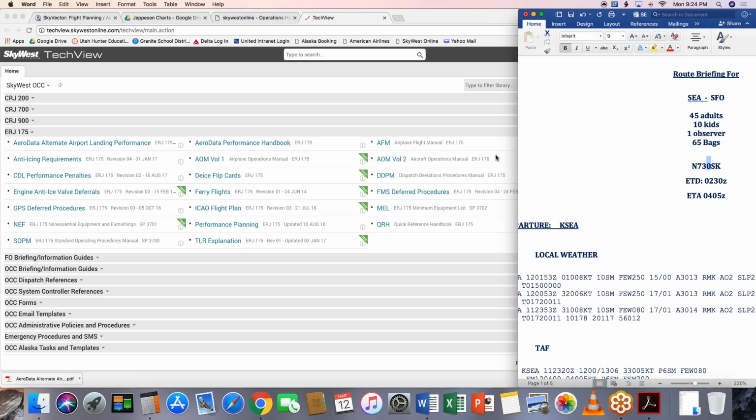So, that being said, this is the way that I studied for the ADX. I told you how they weight the questions, right? They're going to want to know the general knowledge stuff way more than they're going to want to know if you can execute an entire flight plan. That's what the practical is for. So when you study for the ADX, make sure that you are going through.